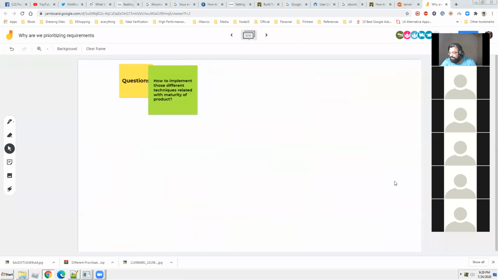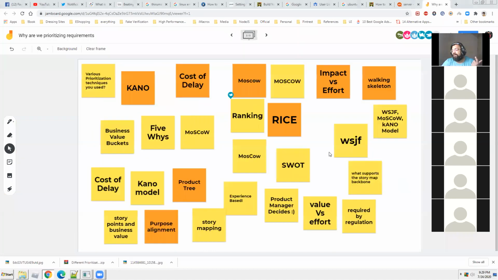Or could these techniques be implemented when we want to pick which one comes first to validate a hypothesis? See, if it is a hypothesis, you are already in a questioning area, right? You do not know whether this is needed or not. That time, typically we go for value versus effort. What is the outcome of that particular hypothesis that we are expecting? How quickly can we get it? That's how we typically go.